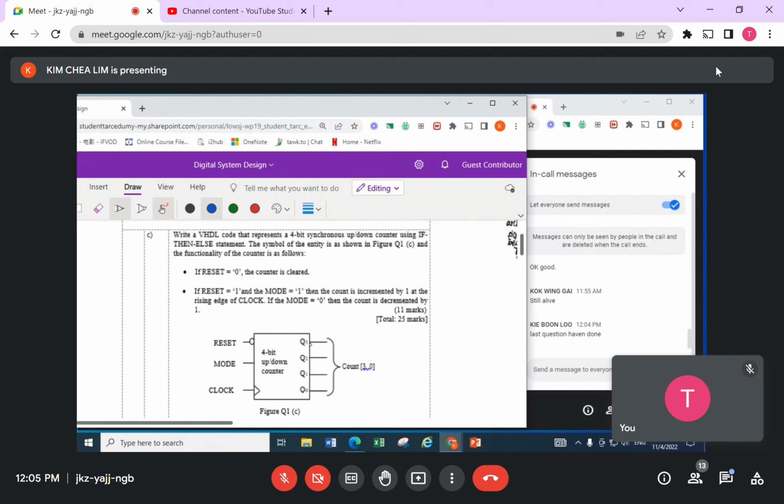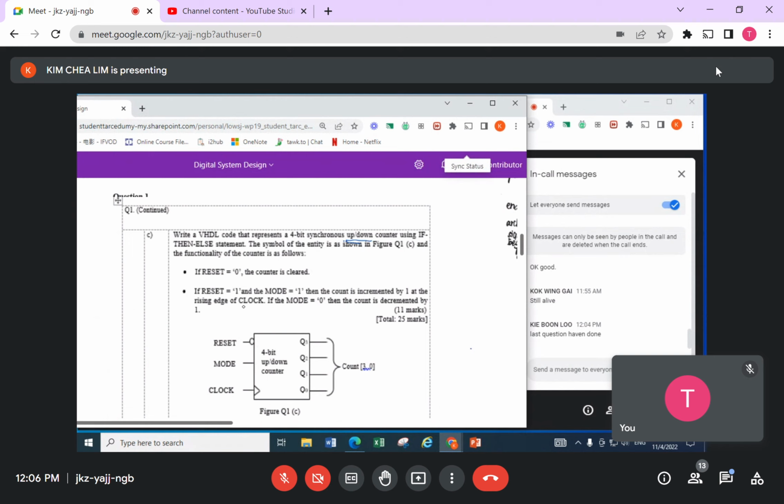My Q output here I want to be a vector, because we told you it's a vector. Then I have a mode here. Why do I need a mode? Because this is an up-down counter. I need to tell whether I'm counting up or counting down. So this mode represents up or down counting.